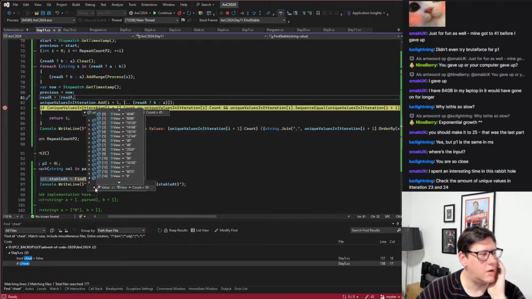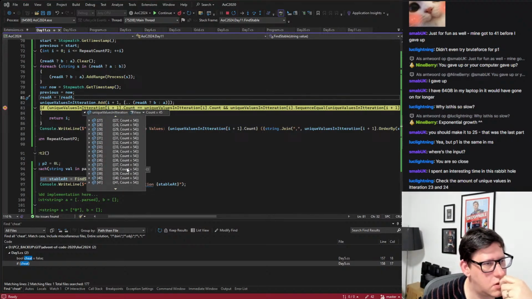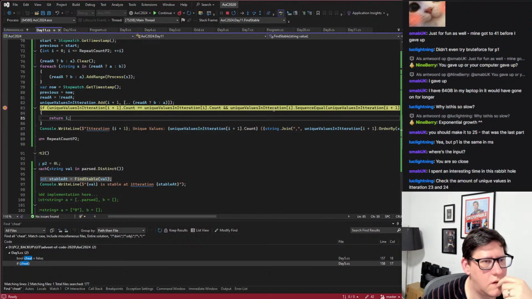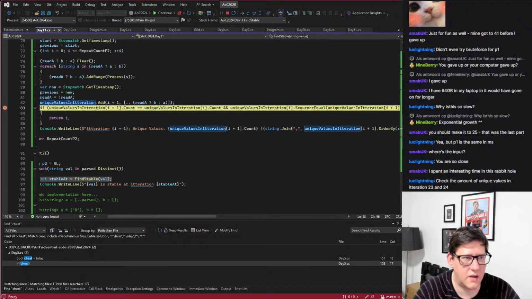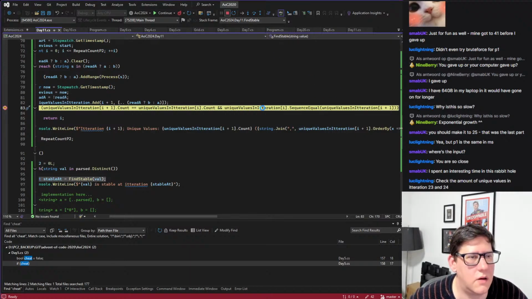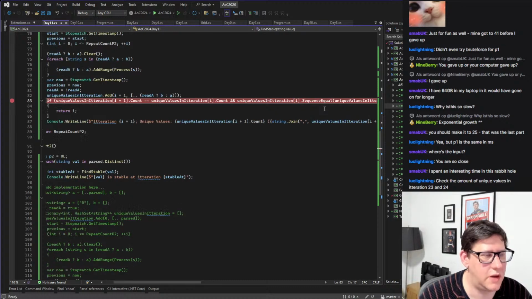Oh, but the absolute amount doesn't have to be unique. The sequence equal, because it's a hash set. Oh yeah, I ordered it, so that doesn't matter. The actual values need to match up. Let's see.